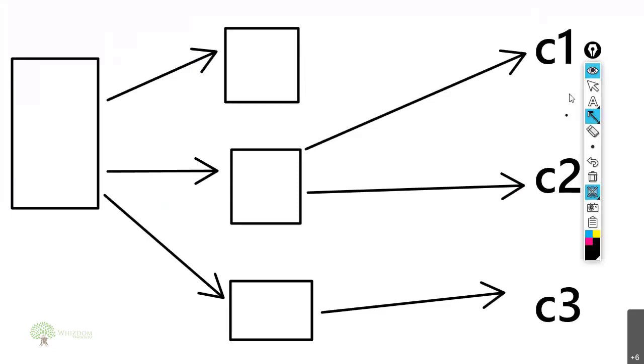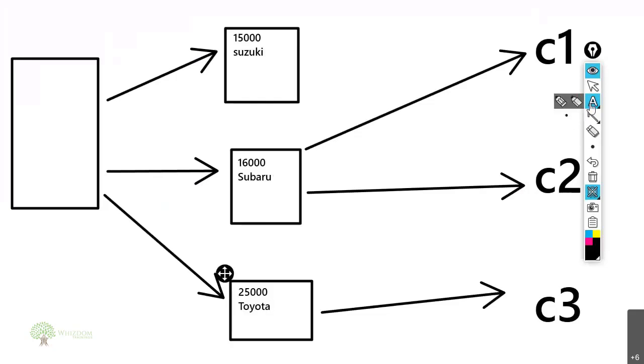Now this one has 15,000 Suzuki, this one has 16,000 Subaru, and this one has 25,000 Toyota. Now C1 and C2 are sharing the same object.